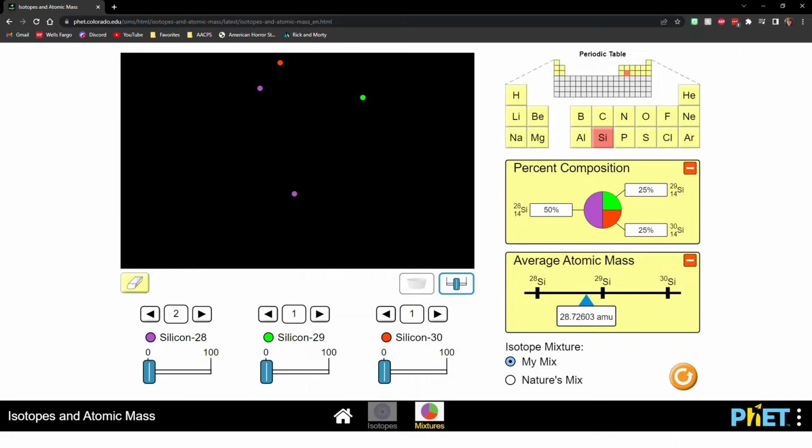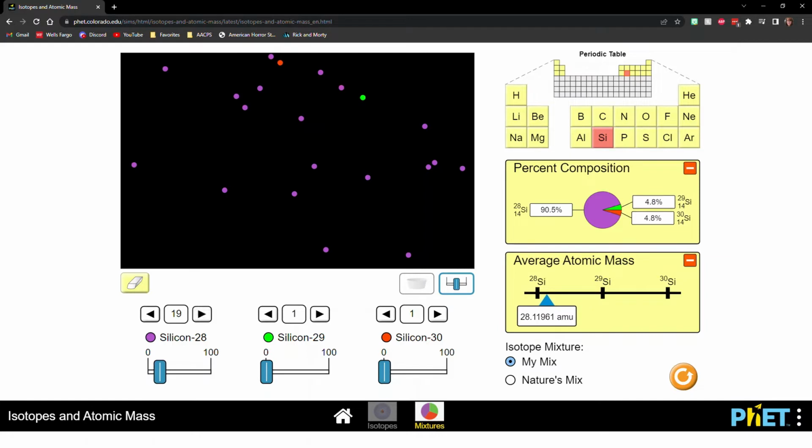And if I add silicon 28, notice that that mass has gone down. So we're trying to match that number from the periodic table to the number here in our simulation. So if I keep increasing silicon 28, this weighs the average closer and closer to the mass of Si28.